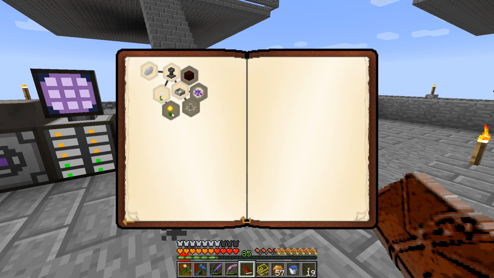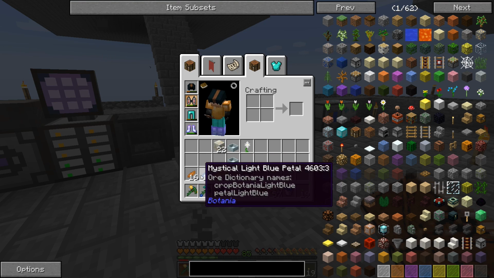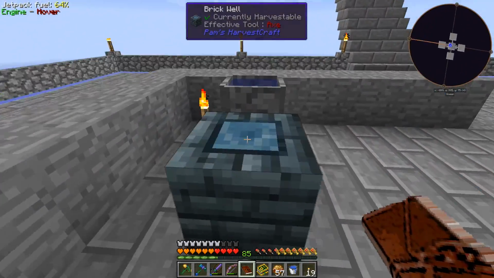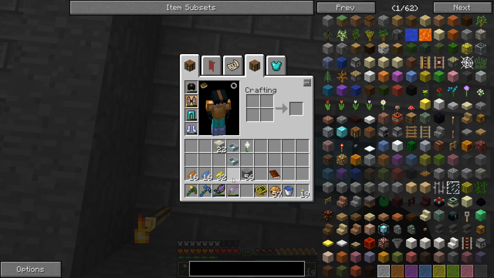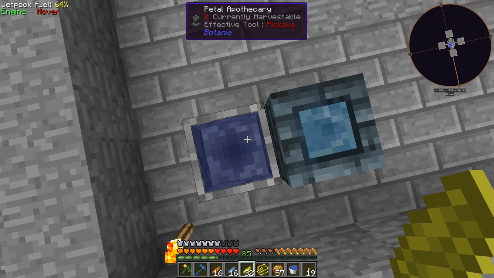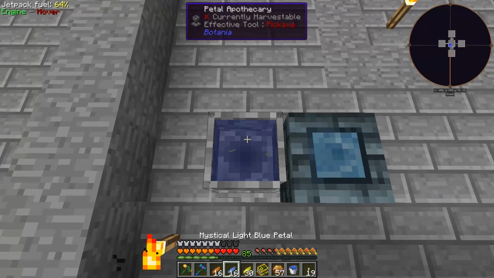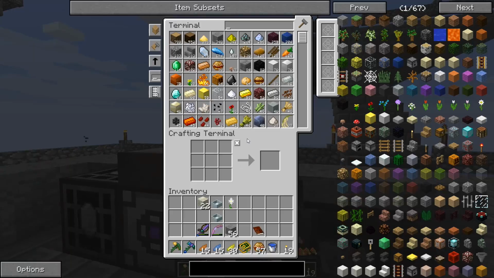Oh, you know what? Right here, day blooms. I think that's what this is. I've already went ahead and I prepared some petals to make day blooms. So what we have to do is put in, I think it's 2 yellow, 1 light blue, and 1 orange. So I made these petals. Oh yeah, we also have to drop seeds in there. I keep forgetting about that.